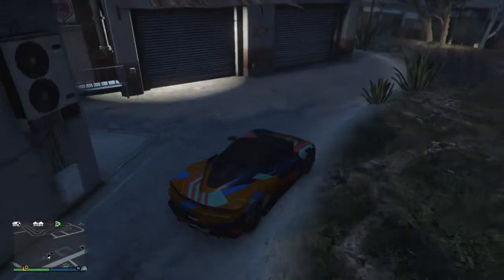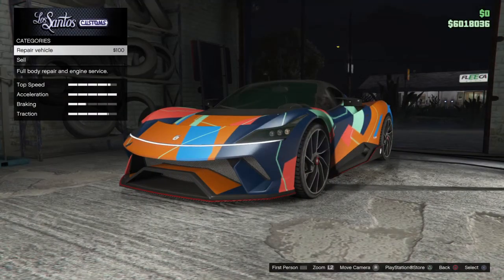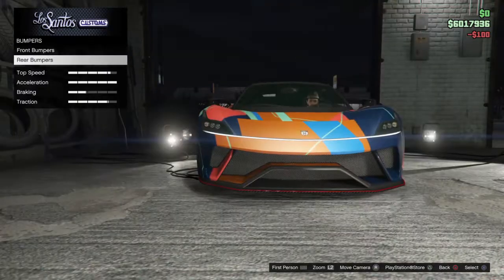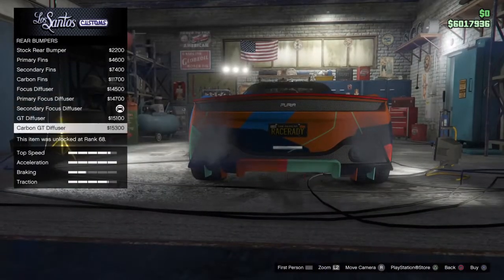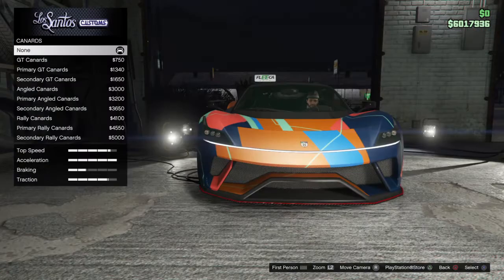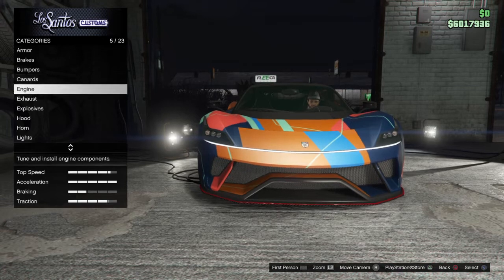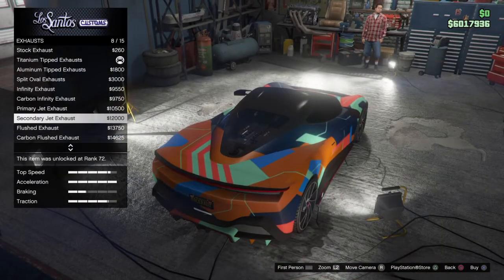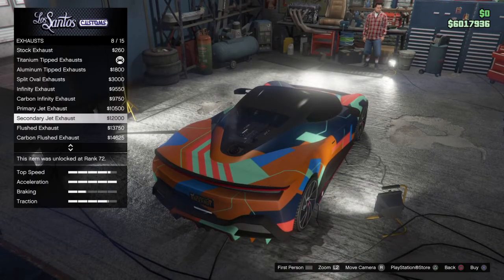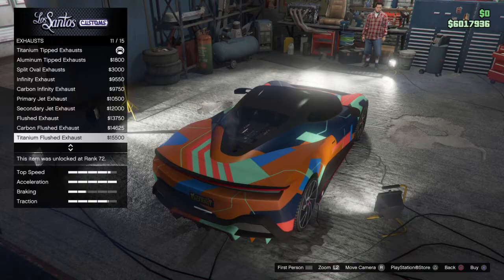Yeah, great. So, customization-wise, we can start with that. It's not that impressive, I can just show you quickly what we got. Like this, and this is actually what we have back here. Canards, of course, but I did not like the canards on it, to be honest. And of course we got the weirdest modification I've seen in a while. One single exhaust.